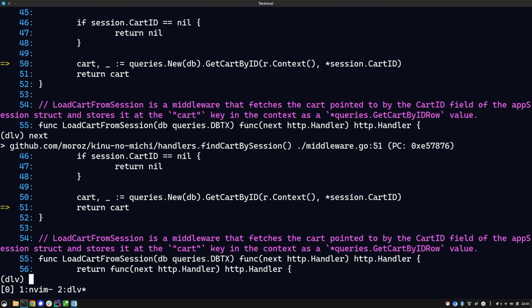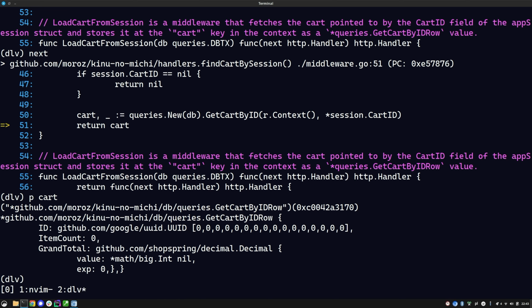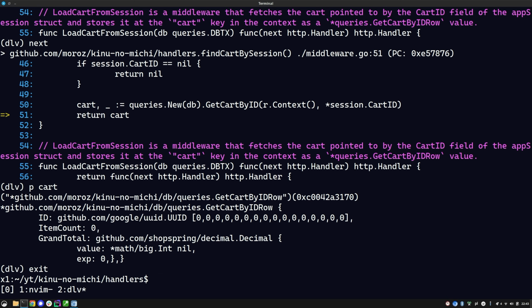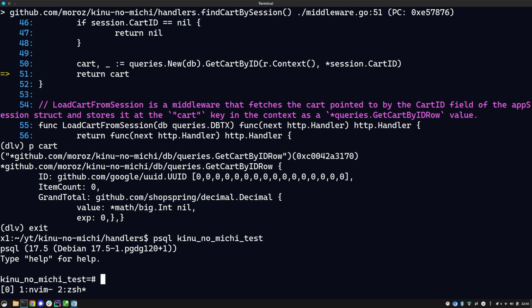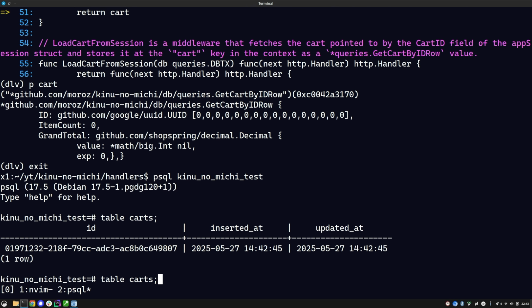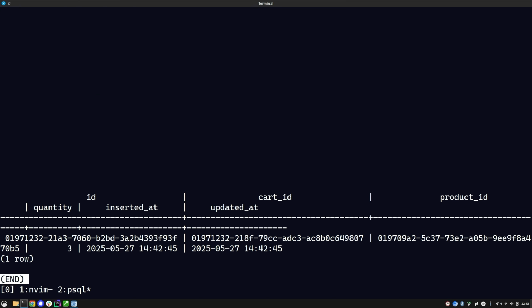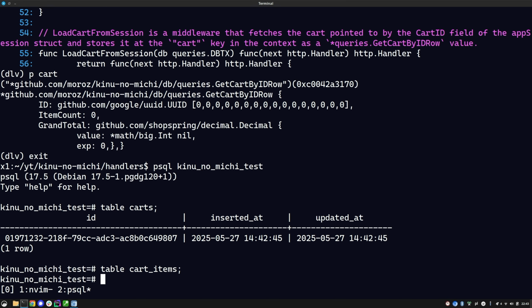Okay, and then next. So what does card say? For some reason, the card is returning an empty thing. So I'm going to see in the test database what do we have in cards. So we have card items with a quantity of 3.